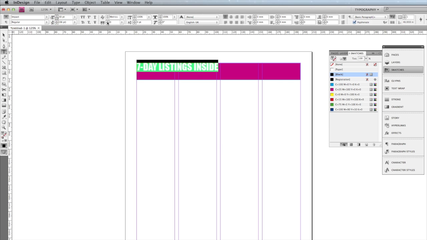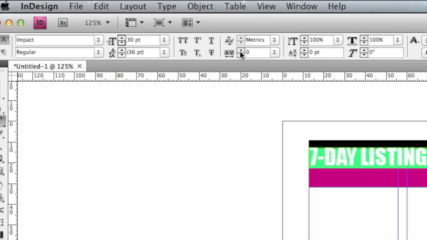You can change all sorts of different attributes, such as the text width, the width between letters, and also where they appear on a line.